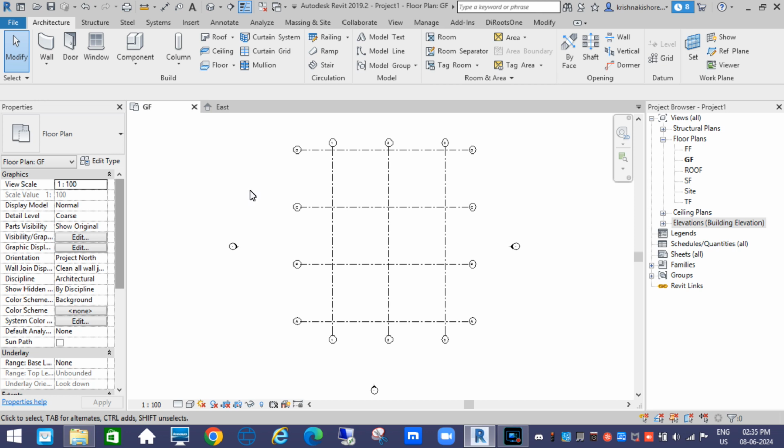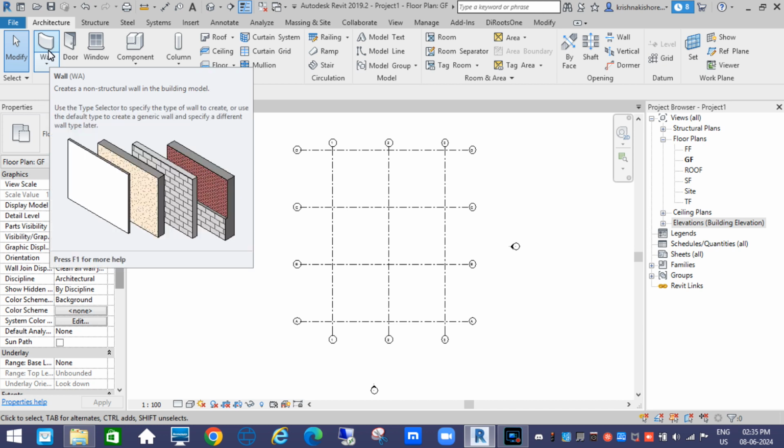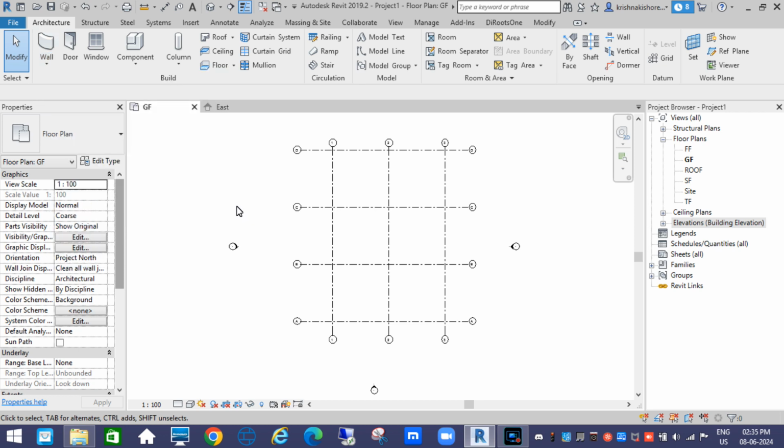Okay, now the first topic is how to place walls. In the architectural tab, in the build panel, wall will be there. Or you can place your cursor on wall and it will show you the shortcut. See, beside the word wall, in brackets it will show WA, the shortcut for wall.